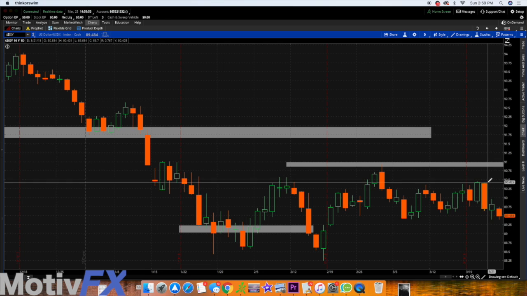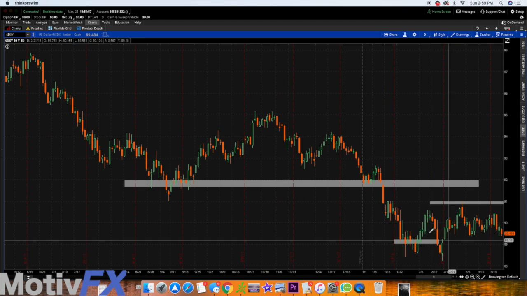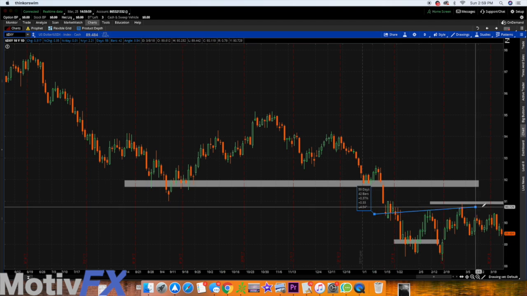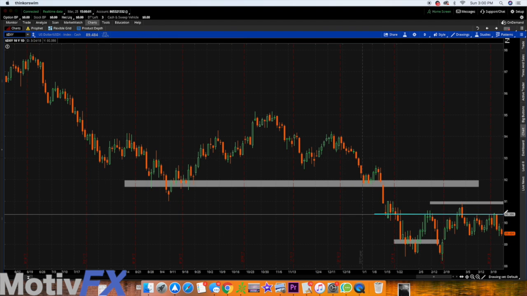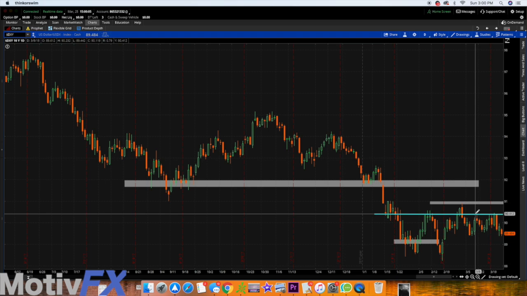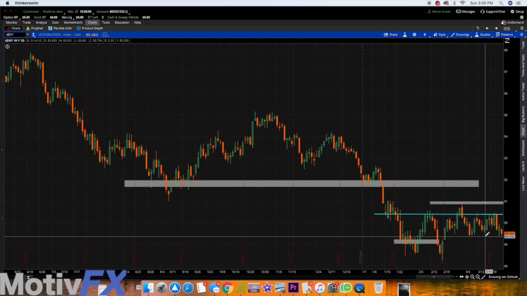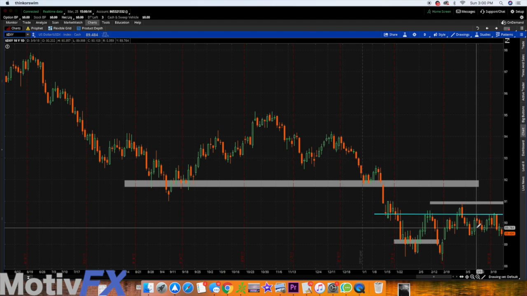Let's keep an eye out for this structure here to see if there's any kind of test and break. And as you guys can see, it failed. Okay, it failed miserably. So that was right there at the 90 mids. All right, we can see markets ran back down to this consolidated low here. So we're still within that consolidation at the moment.